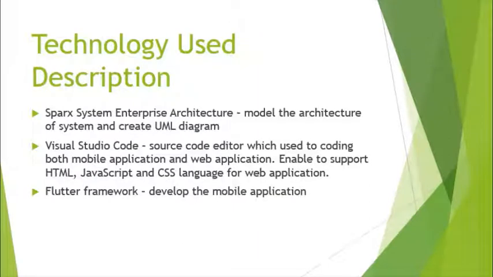And now we are going to introduce the technology used during the system development. The first one is the Sparx Systems Enterprise Architect. This is software that can be used to model the architecture model of the system, and also can be used to create UML diagrams such as the sequence diagram and activity diagram.